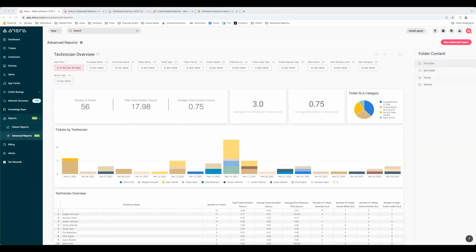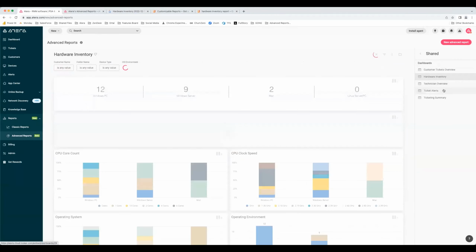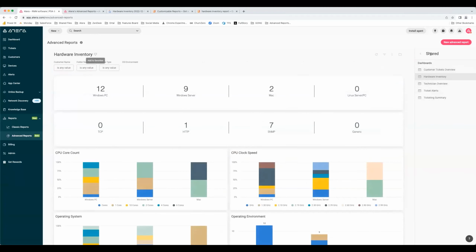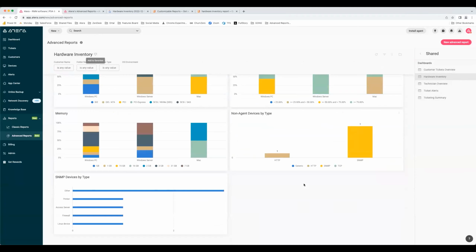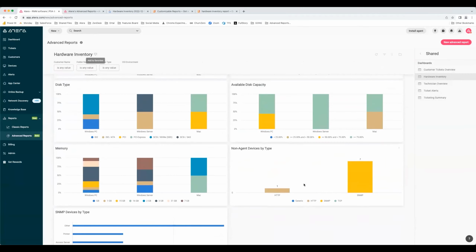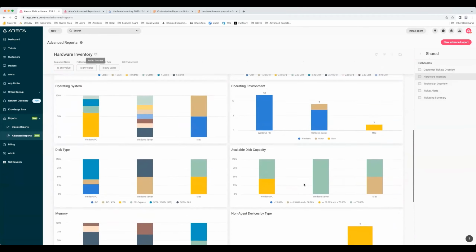But now what I'd like to go over is basically the difference between a single report versus dashboard. So the best example for the dashboard will be the preset ones. You can see that any dashboard includes many different individual reports.